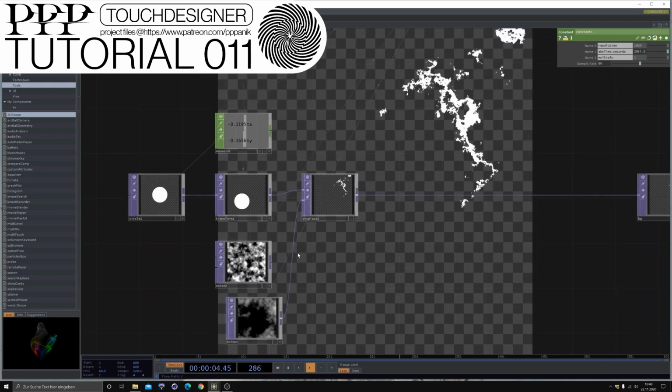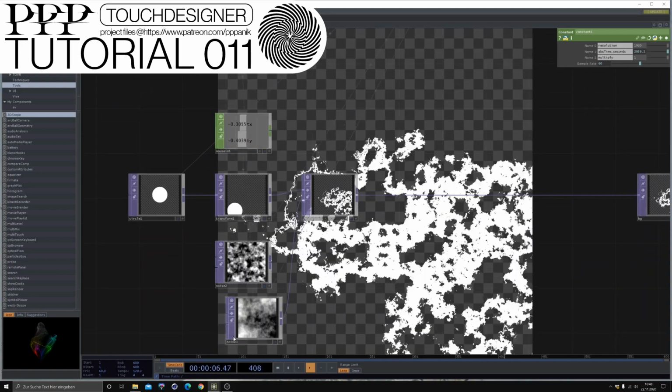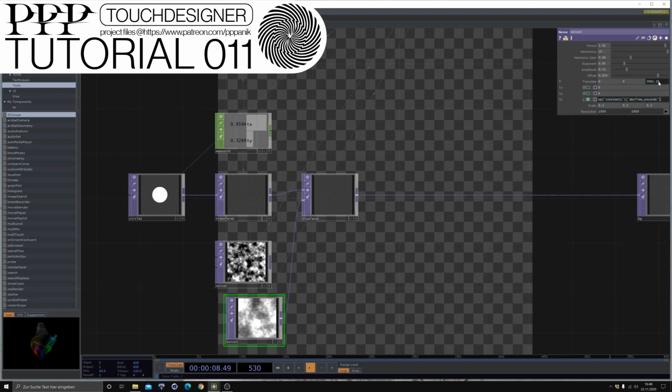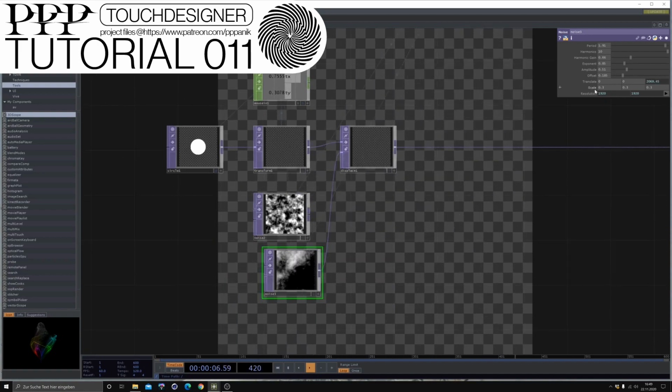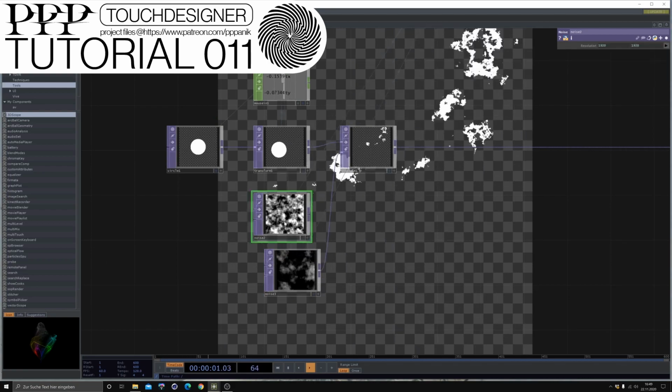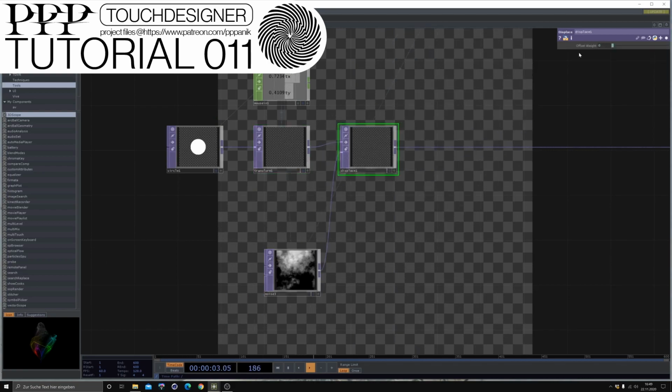But if you don't have that constant, you can just type apps time.seconds in here. And now I changed the offset by accident. And I scaled our noise up by 0.3. And yeah, that's it.